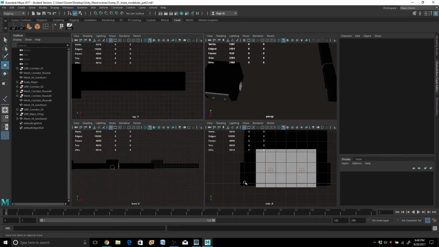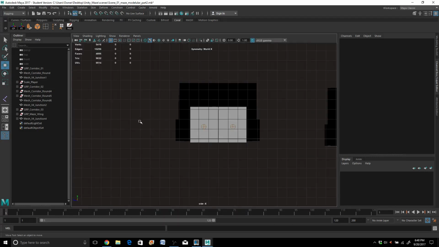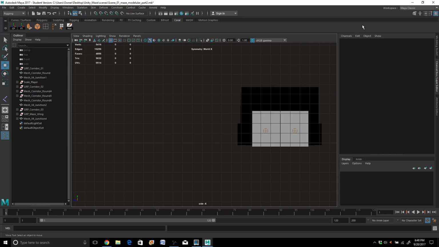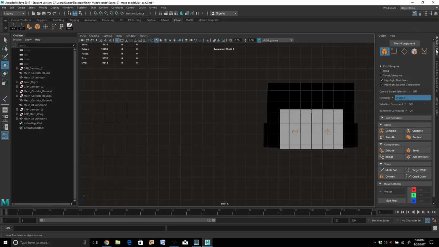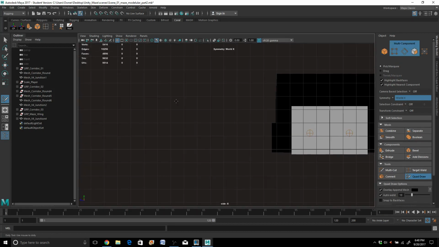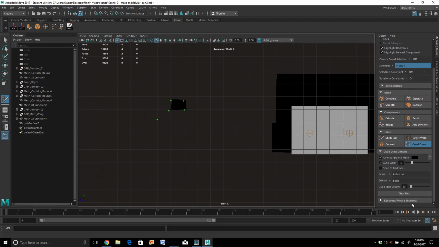Okay, let's say we're going to go to the side view right here. Okay, open up our modeling toolkit. Actually, I think our modeling toolkit is going to require us to. We'll just try it out anyways. We'll see what happens. I want to see if I can use my quad draw tool just to create an object from scratch, but I don't know if it's going to let me do that. Let's just test it. Okay, well, that works. Oh, it doesn't like that because we don't have a live surface. Okay, so never mind. Let's just clear dots.